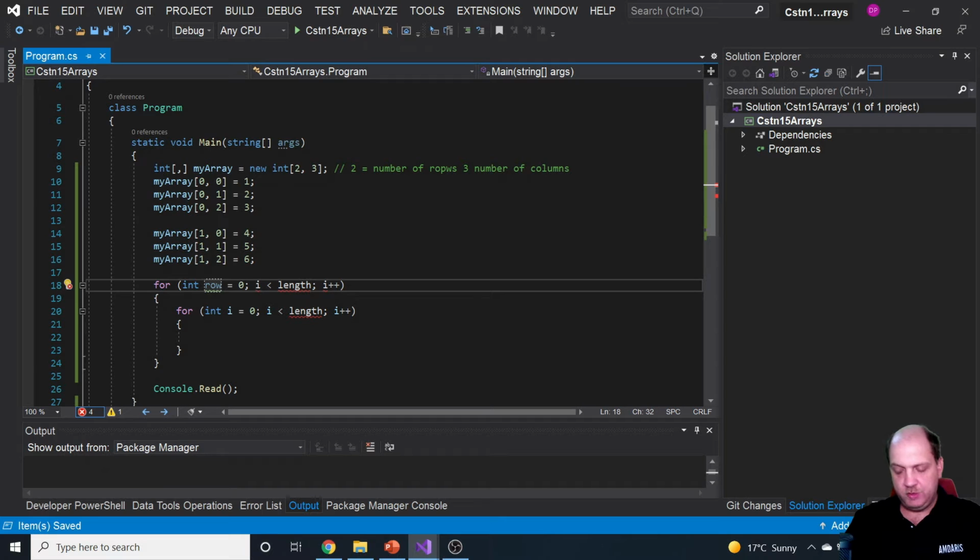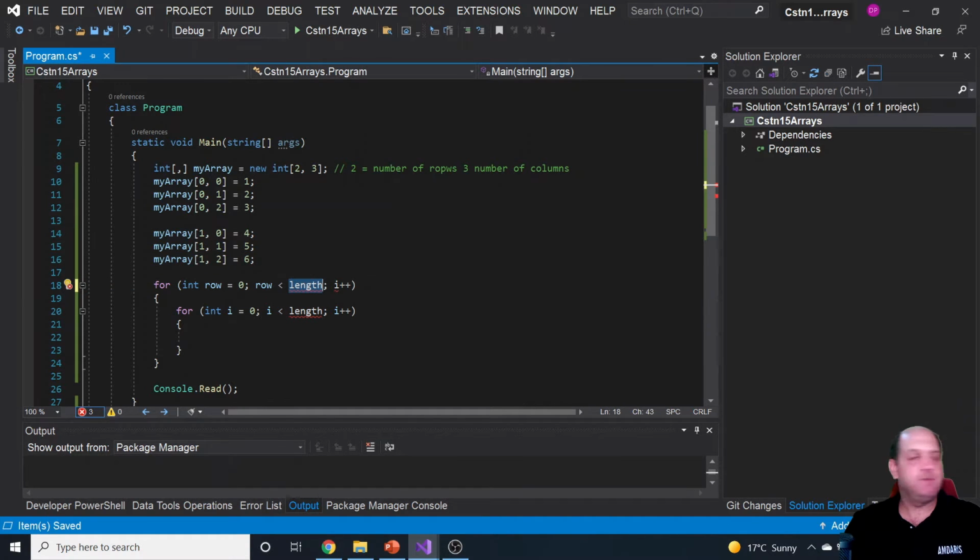Then row should be smaller than. And here is one interesting thing, because as said, what we have here is rows and columns. So which is the length of each element here that we want to go through? What this means is that we have to get the length of each array that is part of this two-dimensional array.